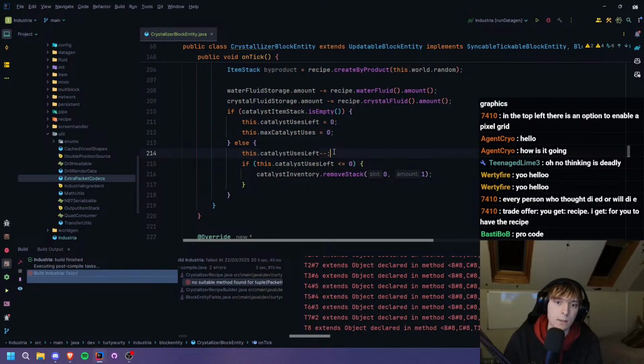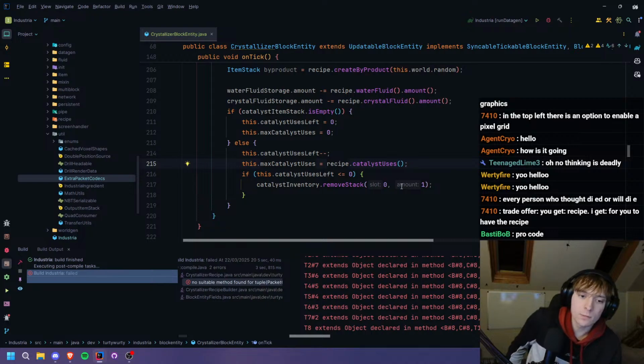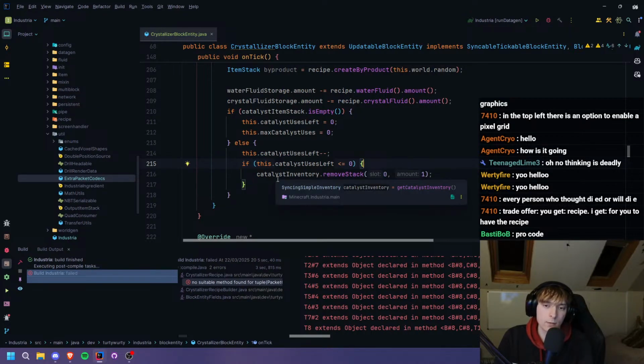And then I need to say here, I kind of do want to set that in here, actually. Well, I guess there's no point doing that, is there? If the catalyst usage is less than or equal to 0, then it removes a stack.